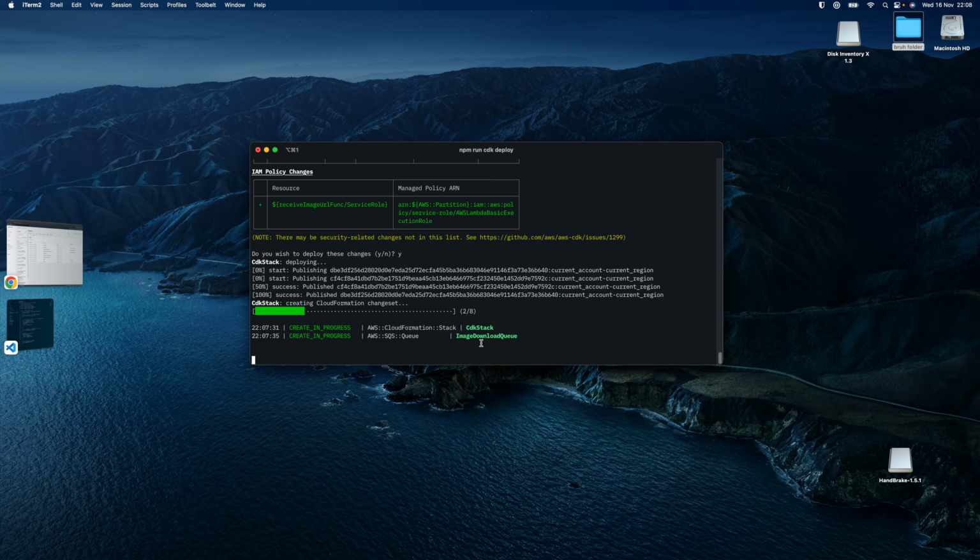So something that is common across all infrastructure as code tools is that deploying changes usually takes a long time, unless it's a small change like changing the actual function code. That's usually a pretty quick change, or the handler in a Lambda function is a quick change. Modify an SQS queue, relatively quick. But as you can see, creating a queue itself can take a while. IAM policies are also usually pretty quick.